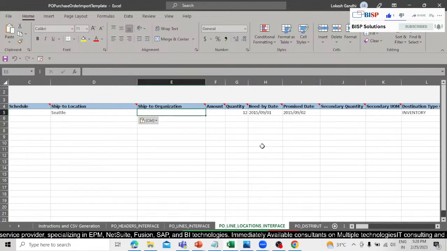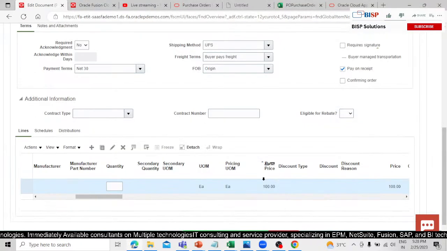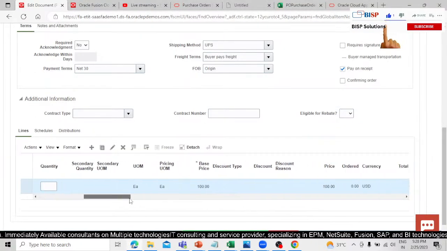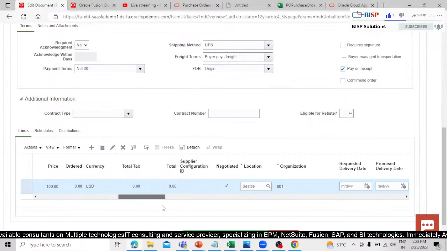So we have organization 001, right? So this is the code of this organization. So when we define the 001, let's check. I'm showing you the location.